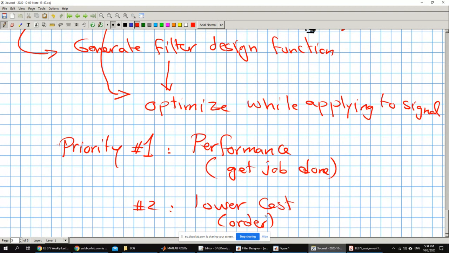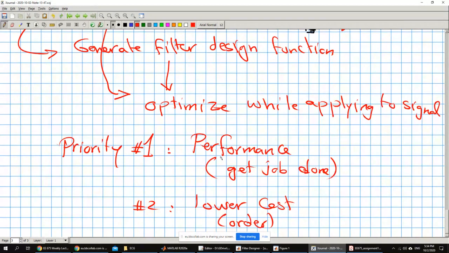So you need to have a lower cost by lowering the order. But if you don't meet the first one, this doesn't make any sense. This is the most important: you have to satisfy the first one. If you don't, everything else will be meaningless.